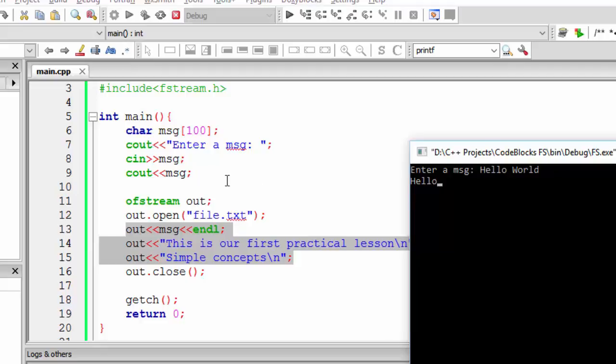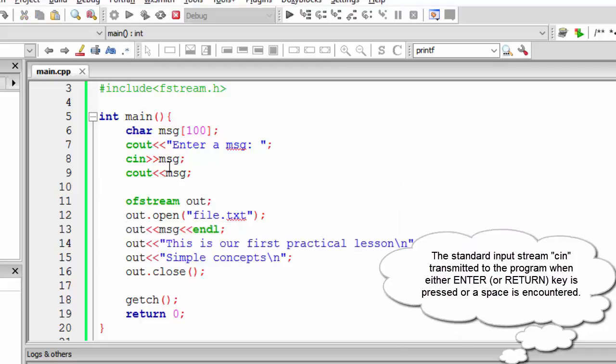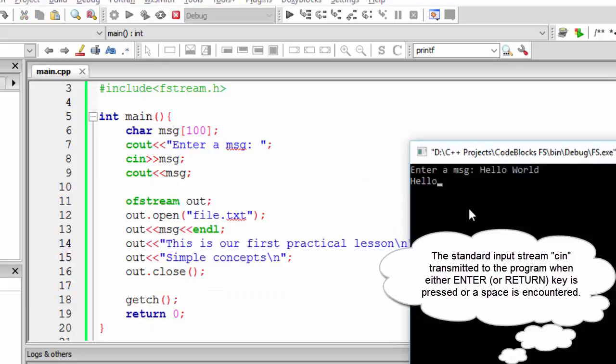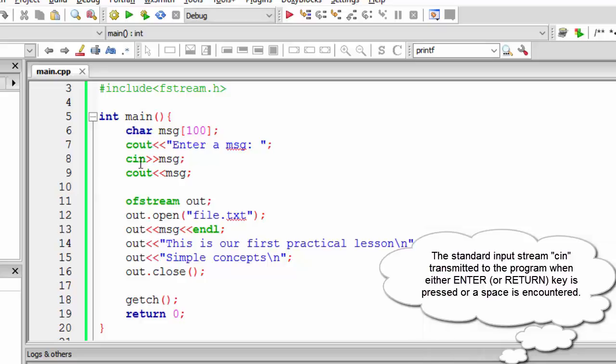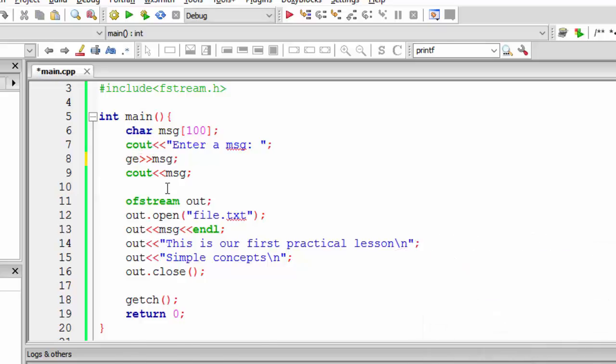If I need it to include both, I have to update this cin, because cin only handles one word. I can use the function gets. Now, this gets will take the whole line and store it in the message. Then the message will be displayed on screen.